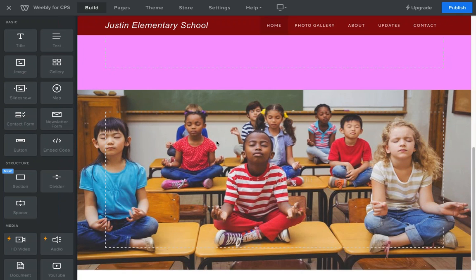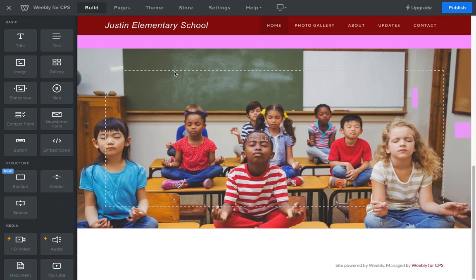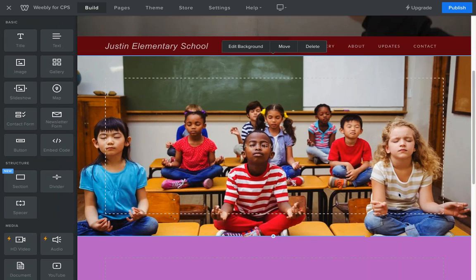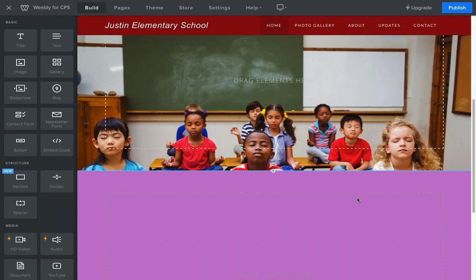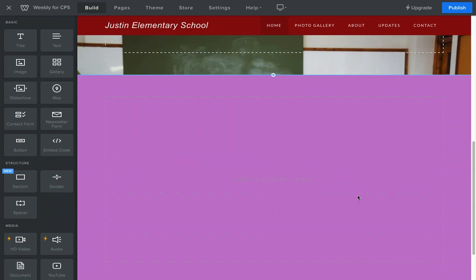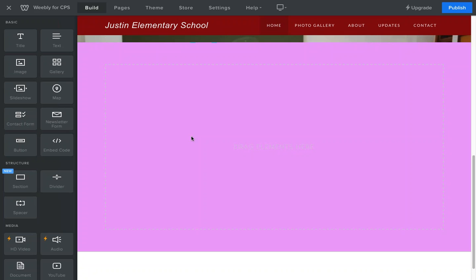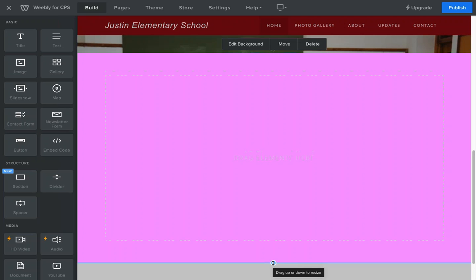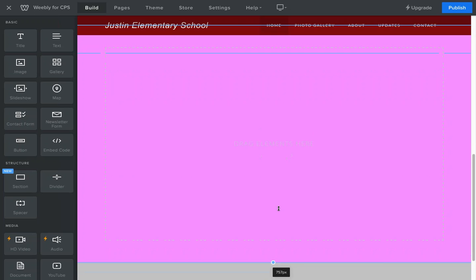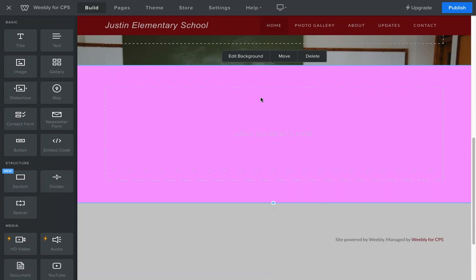So this section, the one with the parallax, I really think that it should probably be the first one. So I can move it on this page and I can just move it up. So now my two sections have changed places. And so I think that that's a good start. So let's look at some of these other options that we have here. I've got this section down here, this big purple one. I can make it a little bit smaller. So I always have the ability to make it a really short one or a really tall one, just depending on how much content I want to put in here.